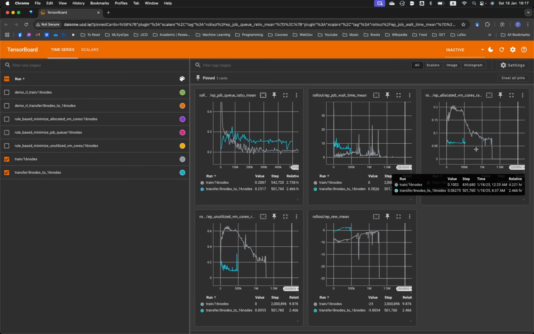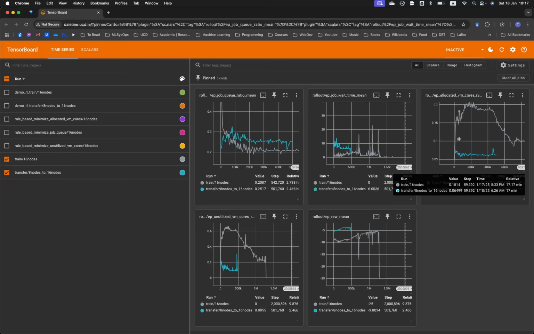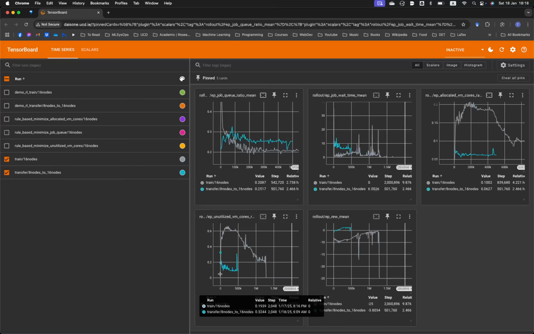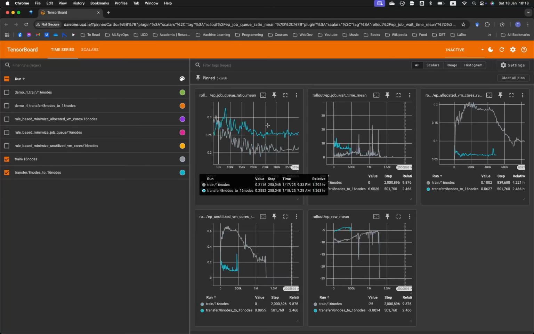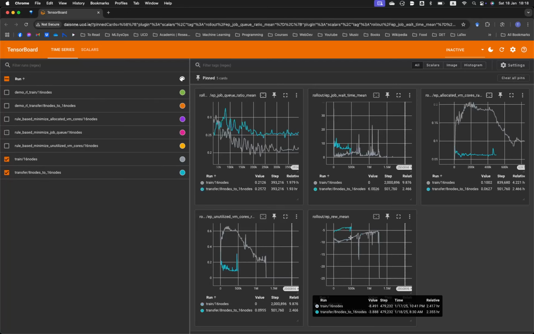And as you can see here, the blue model performs very well overall by minimizing this metric, and slightly increasing this metric. But overall, the blue model performs better because the combination of all these is better if we measure them together and put them in an overall reward function.